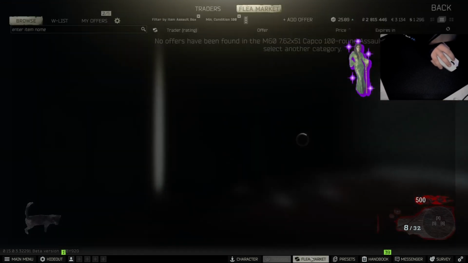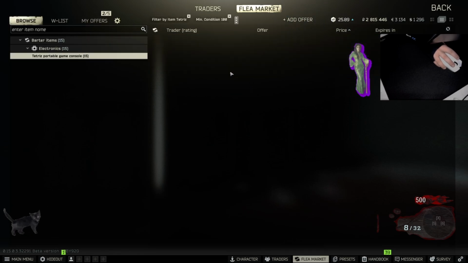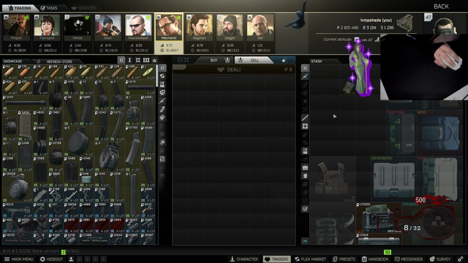And I think I still have stuff up on the flea. Oh yeah, the Tetris hasn't even sold yet, by the way. So, yeah, roughly 1 million in about 10 minutes. I highly recommend you go to Ground Zero if you need some money. It's free money. It's basically socialism.